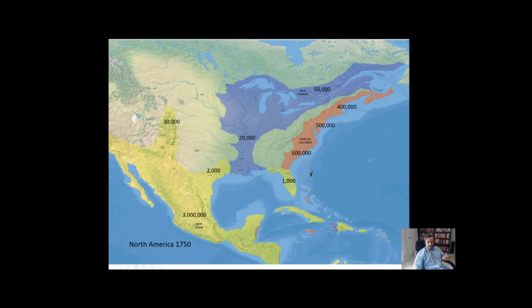So if there's a battle, or if there's a war over in Europe, maybe the French and Spanish would join together. Their families are related at this point. They're going to join together whenever there's going to be a major fight, more often than not. But what would maybe happen is maybe you would see the English send an expedition to try to take St. Augustine. Doesn't happen. That's it. Or maybe you would see the French up here.